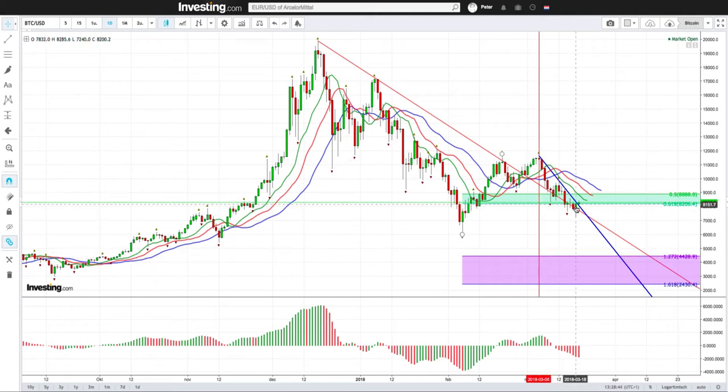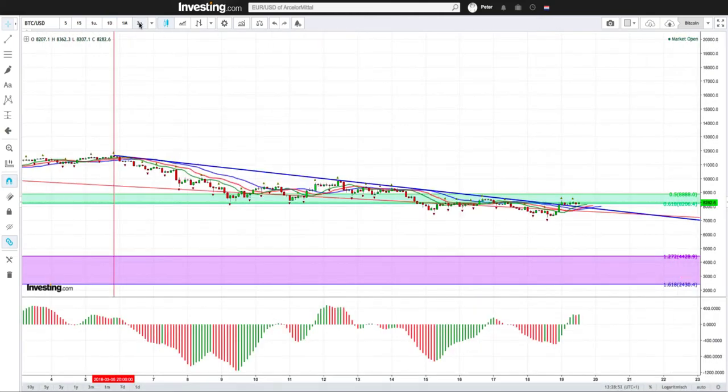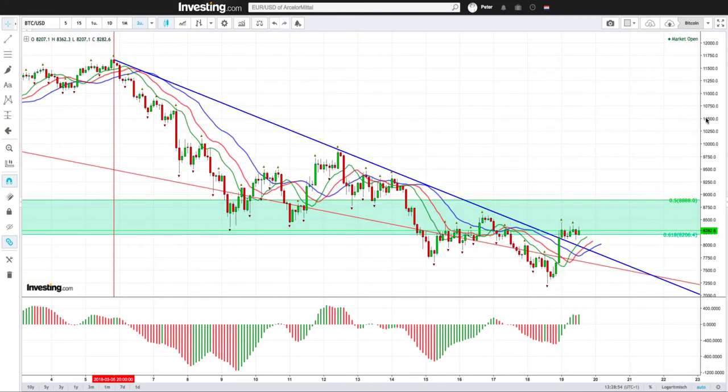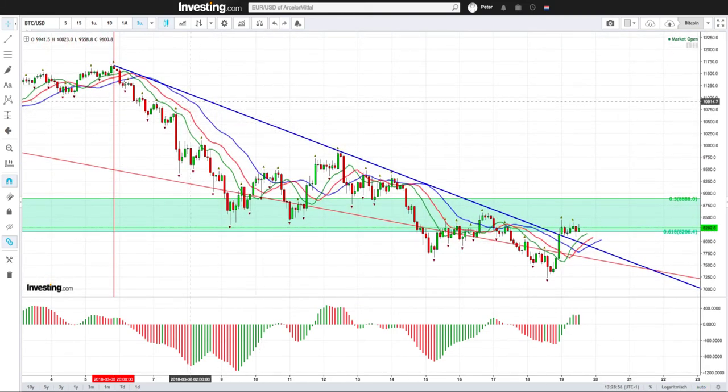Let's take a look at this wave here, and we'll do that by going to a smaller time frame, in this case the 2-hour time frame, to see what's going on. Okay, I drew a trend line over the tops of the last wave down, and as you can see, it broke the trend line at this point, which was actually yesterday. So this could be an indication that we're dealing with a new wave up that would in the end take the Bitcoin to an all new time high.